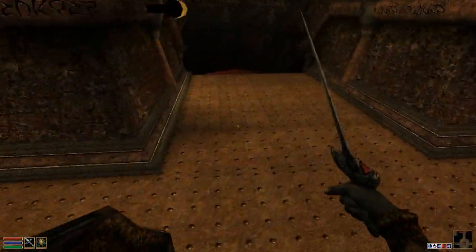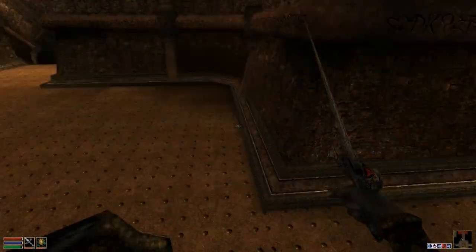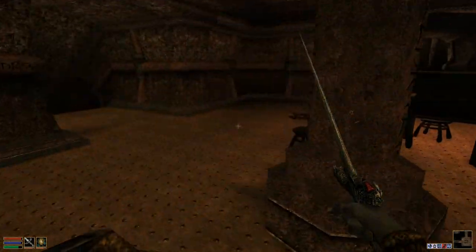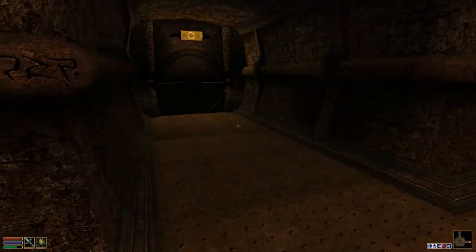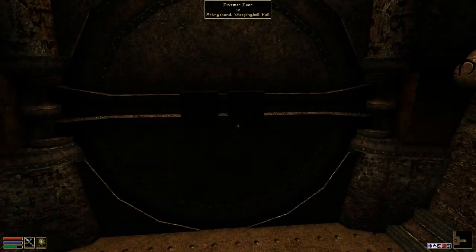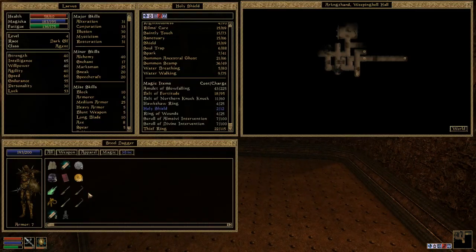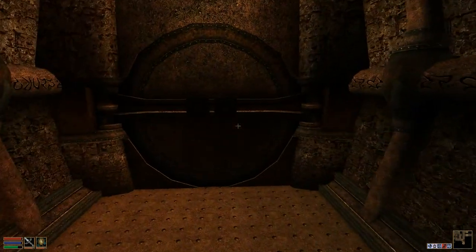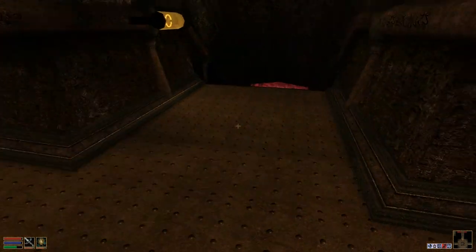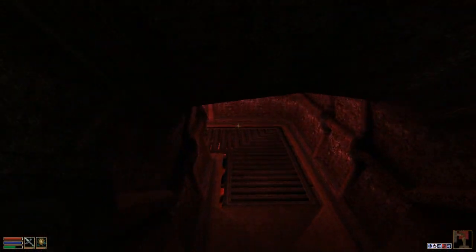So we have scary red descent. We have a lava descent. There's a crate. Weeping Bell Hall. Have I been here before? Oh. Yes. Okay. Looks like we shall descend. I will avoid the lava for now and see what's down this way.